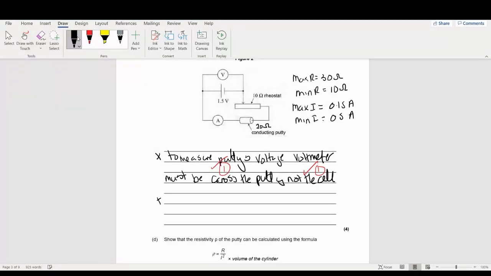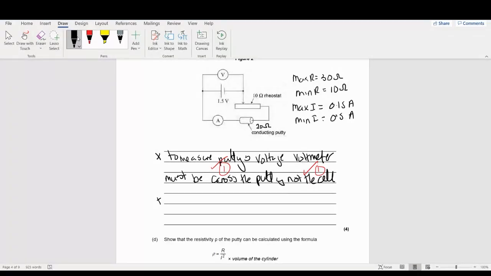There is not much room for you to actually get an experiment out of that at all, because there is so little difference between the maximum and the minimum. So you're not going to get enough data. And this is actually where the second mark came into it, and students didn't kind of pick that up. And it's because you're not used to practical questions yet.